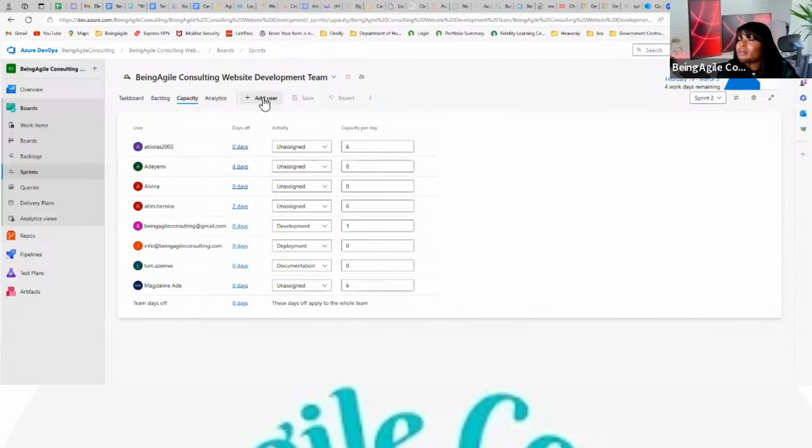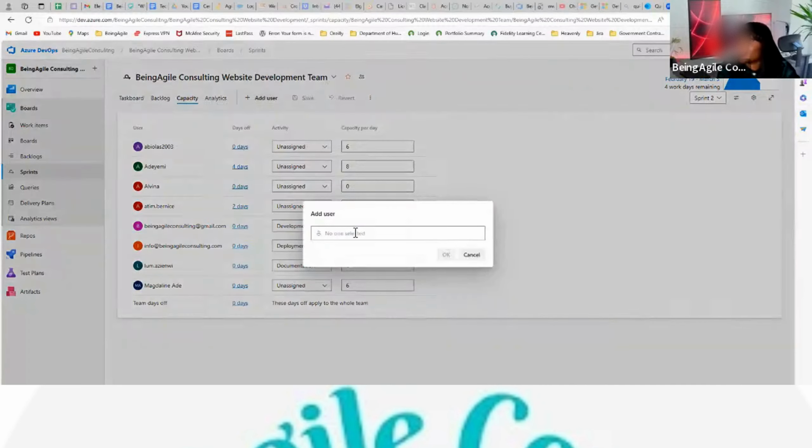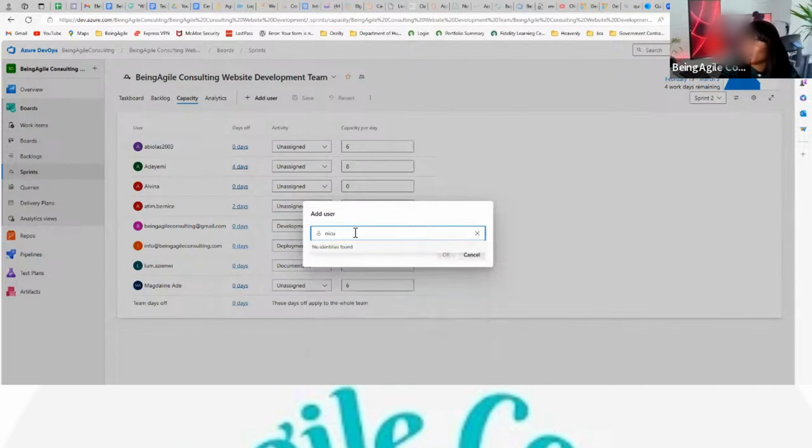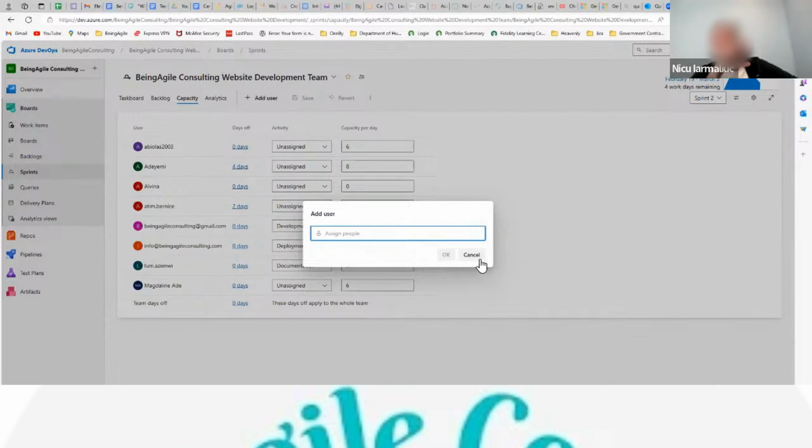You come to add user, click on it, and then you just type their name that you know. So you need to know their name. See how it's going to work? Can you put my email to see how it's going to work? All right. Is your email in here? You're not in here. So you would definitely not pull up because you're not in here. You have to be in the system. You have to be in the organization, the top part of it, not only in the system though.